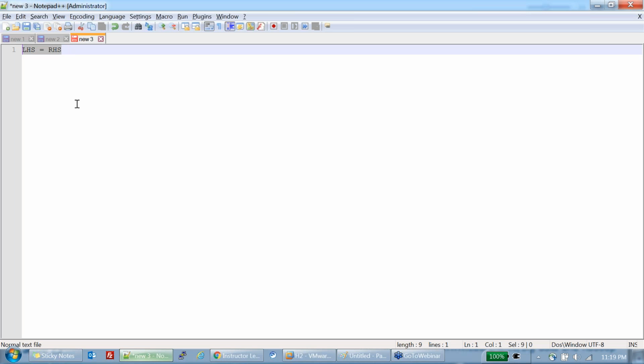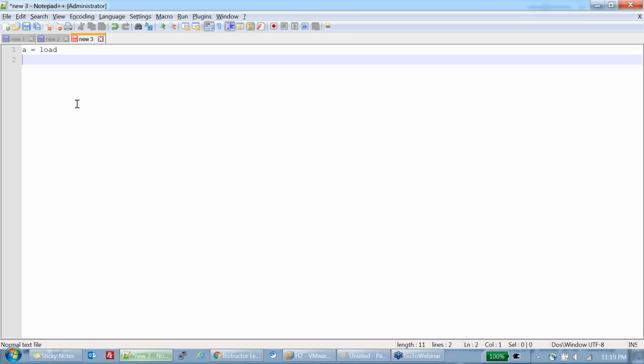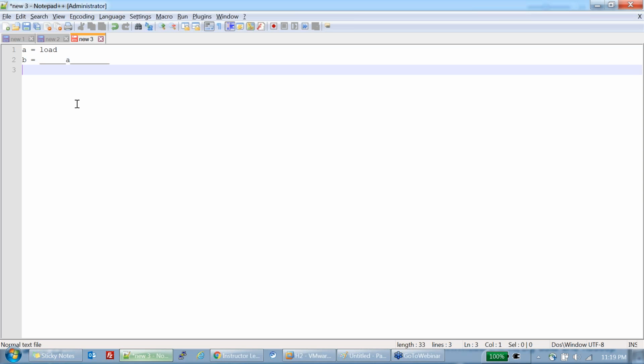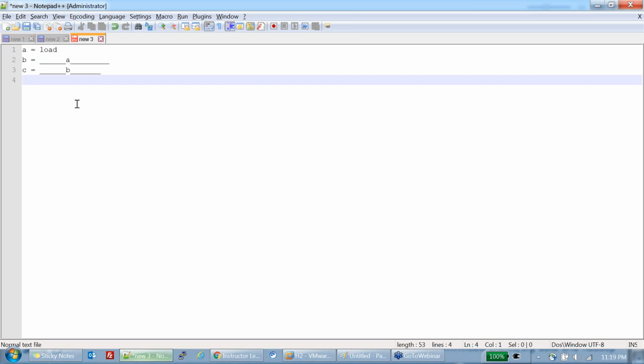And similar to Pig. Let's say in Pig, I define my entire flow. A equal to something, B equal to, I use A in B. I transform A to get B. Then C equal to, I transform B to get C. Similarly, let's say D is my final output, which I'm achieving from C.